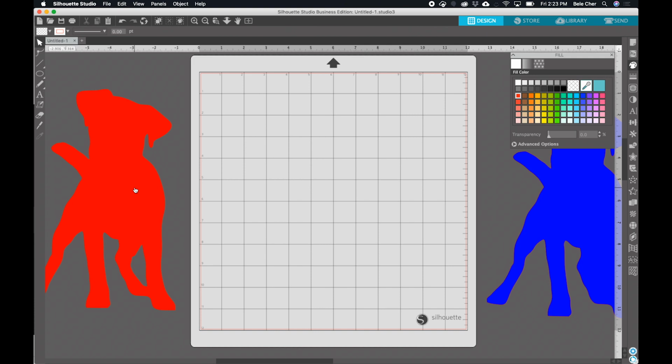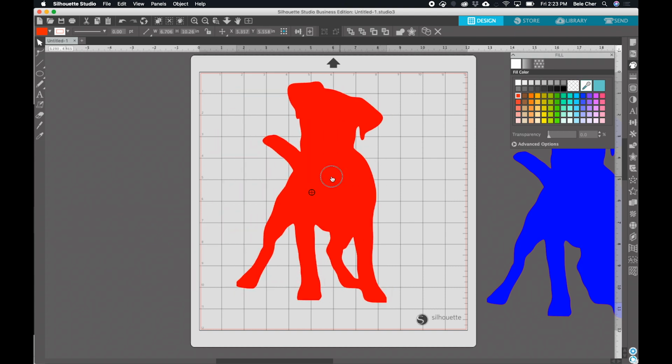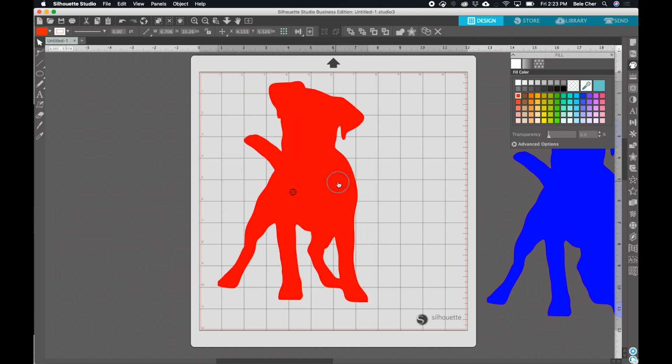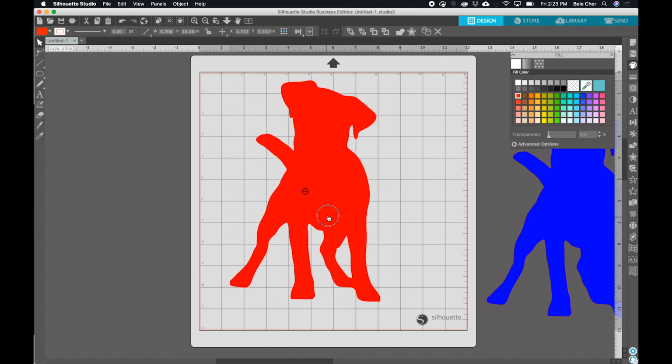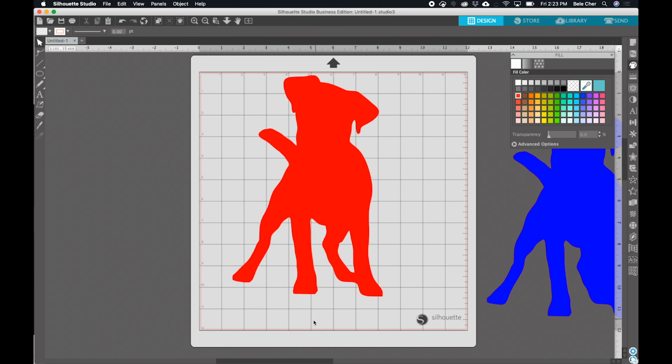Now, we also had someone ask how you put something inside of a shape. So let's just go ahead and do that. We can put this in here. And let's go ahead and do text first. So you can either come over here and click your text tool, or you can hit T on your keyboard as a shortcut and just click anywhere and start typing.